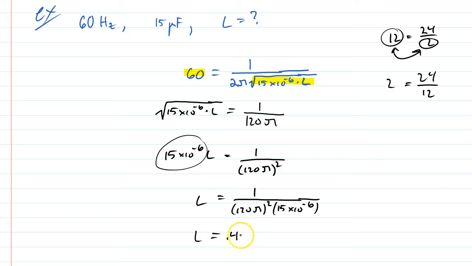Now working all that out, we would have 0.469 henries. Now that's awfully big for an inductor, but maybe you string a bunch of them together to get that. And I'm not claiming this is a realistic circuit we would ever want to build, but it is possible to toy around with this equation and make sure that you have the resonance frequency you would like.